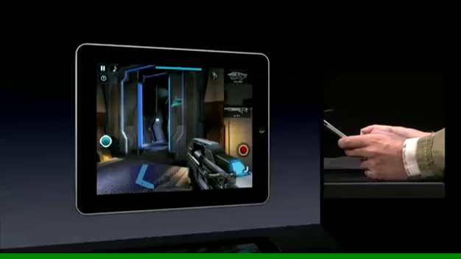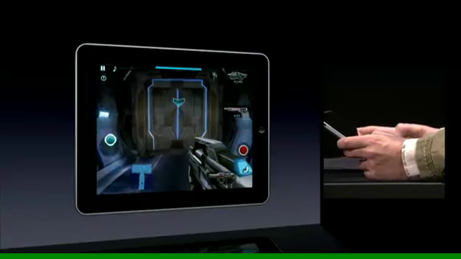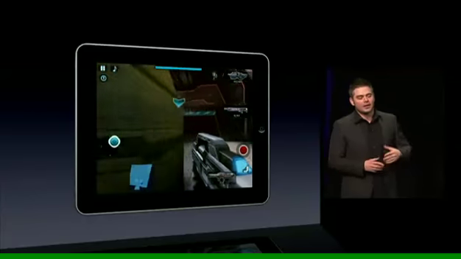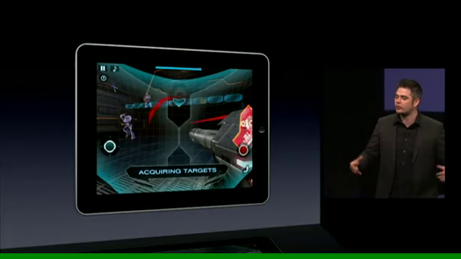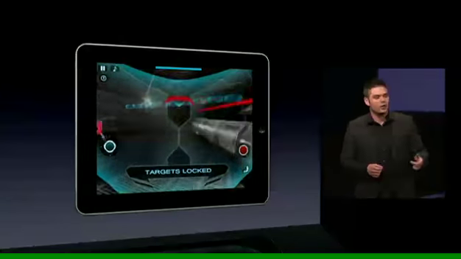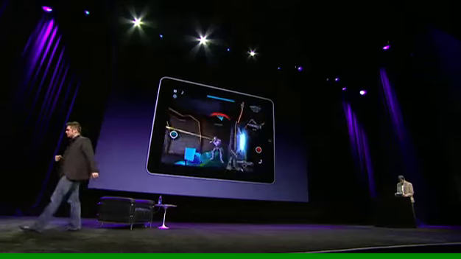Now, this is what we were able to accomplish in just a few short days working with this exciting new hardware. The games look incredible at this higher resolution, and the form factor opens up countless new doors for us in terms of game design. You'll be able to see what else we have in store for you when the iPad version of N.O.V.A ships later this year. Thank you very much. Thanks, Mark.